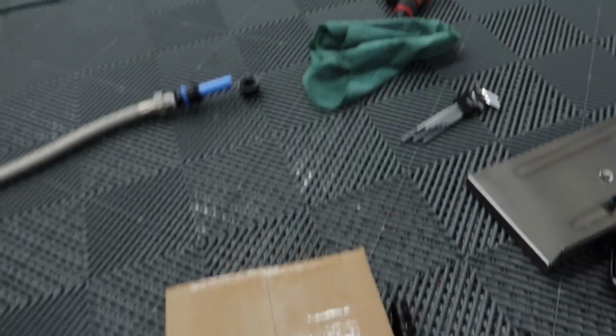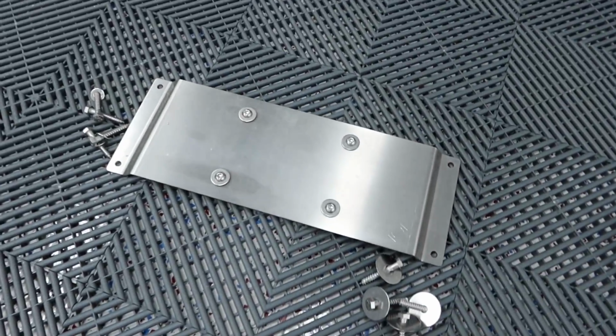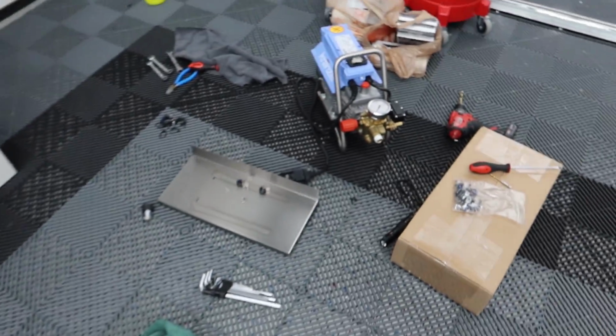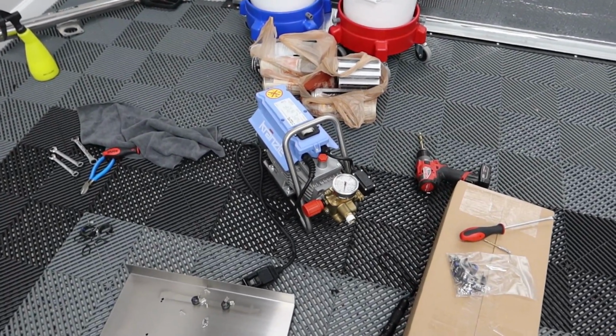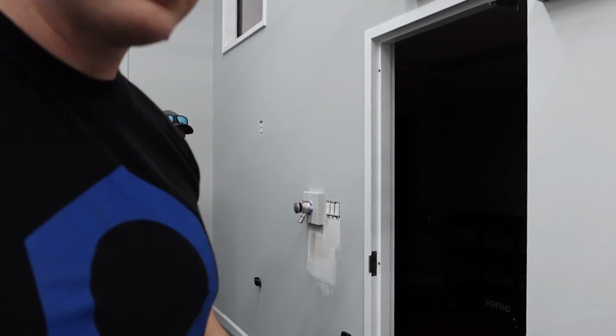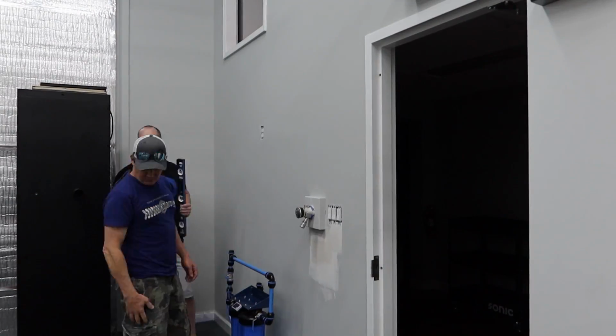So a new shelf. We're also going to test out, even though we don't need it, the Cox hose reel mount, which we now sell. It's supposed to be a clean, nice new, fresh, clean setup. So I'm going to go grab some Mosmatic fittings, put a jumper hose together. All right, we're going to put the CR up, which dictates where everything else goes.